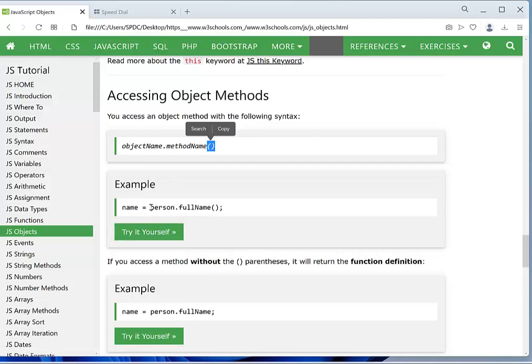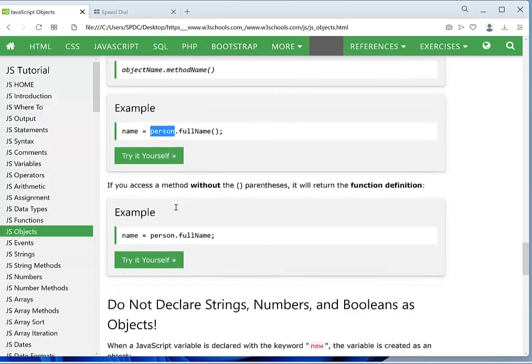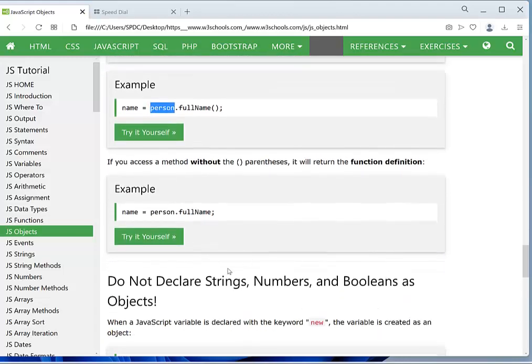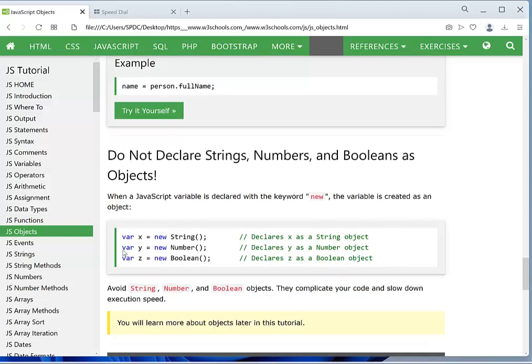The only difference from a normal function call is that here you need to attach the object name before the call of the function. If you access a method without the parentheses, it will return the function definition, which is the function object itself.